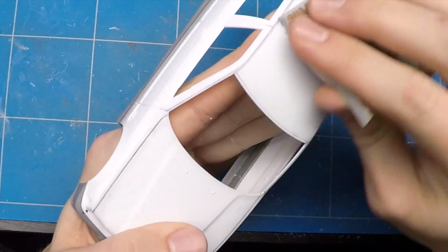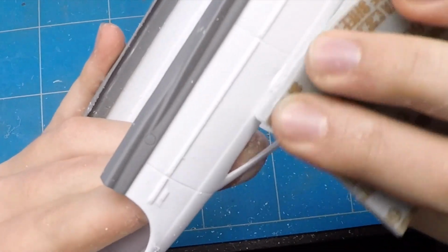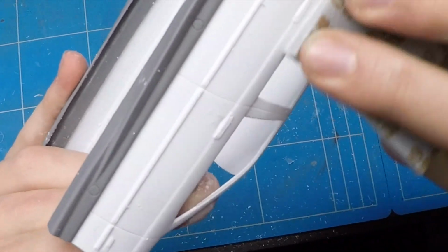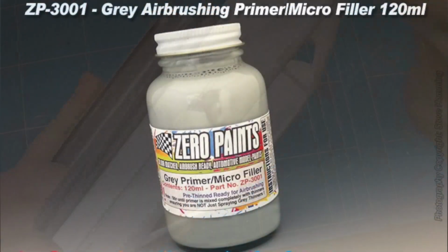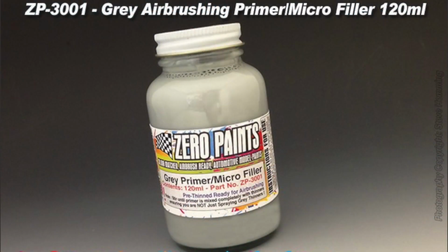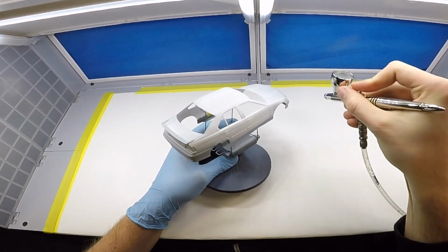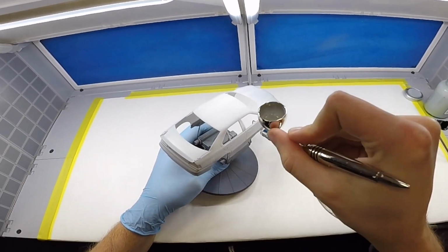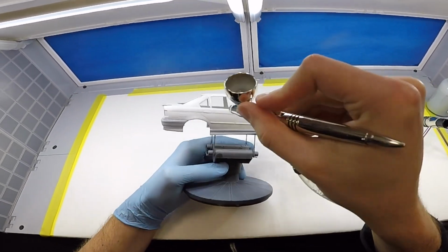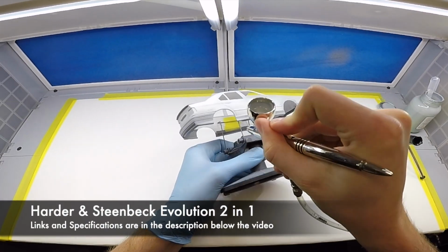Once that was all finished up, I moved on to sanding the entire body with some 600 grit in order to get it nice and scuffed up and also a bit smoother before I could start applying the primer. The first coat was applied, so I set the airbrush aside for about 5 minutes and then started applying the second coat.